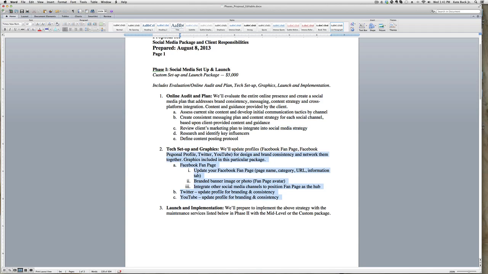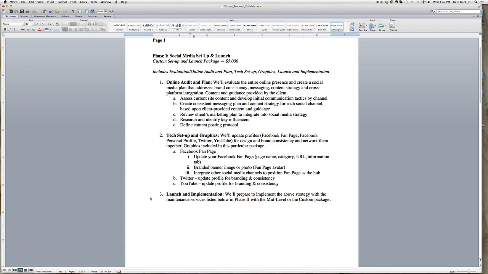And this is where, again, if you go back to module 2, the tech setup, graphics, branding phase, that's all that stuff that you would be doing on the client, for the client, where you make sure you've captured all their usernames, that they have consistent graphics and images, that their website has links to their social media icons, etc. Okay, so you're looking for branding and consistency in that.